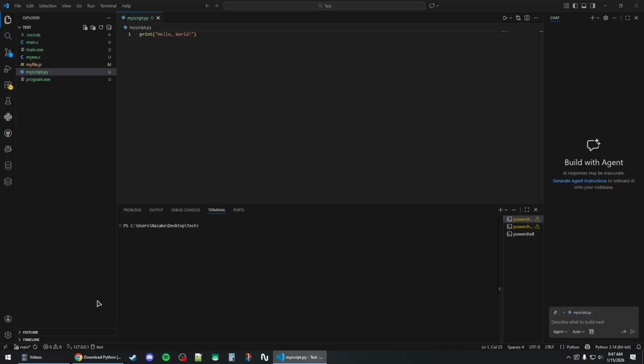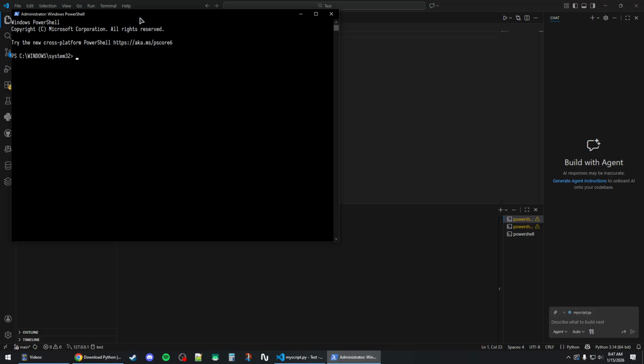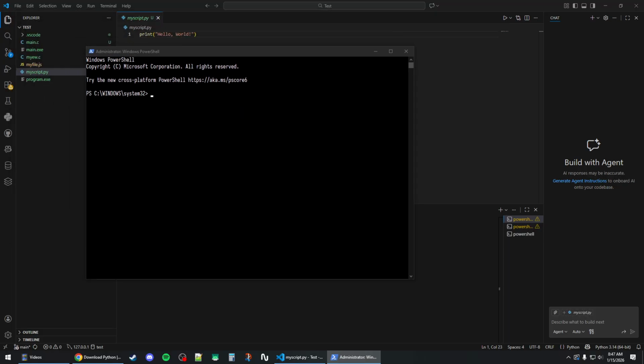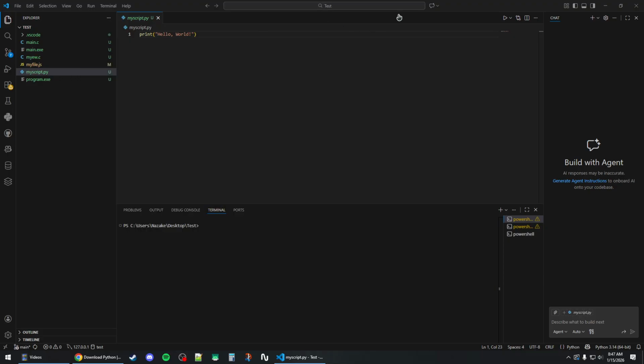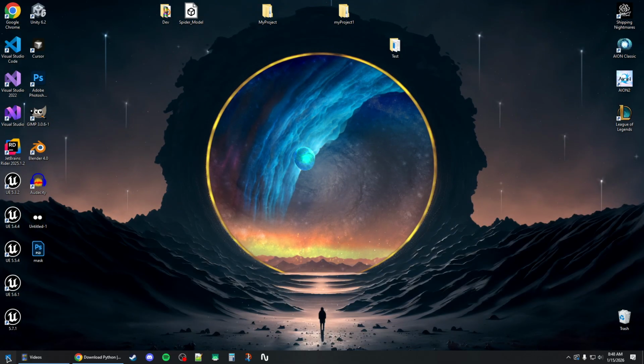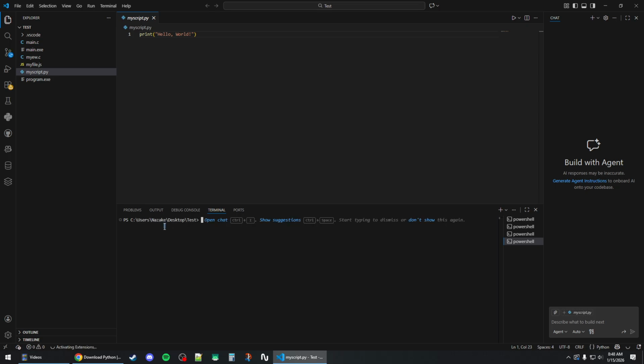And once you finish the installation, you should open up your CMD or PowerShell to check if it is properly installed. You can type python --version, and it should print out the Python version you currently have installed. Now you will need to restart your Visual Studio Code project to be able to use the commands in terminal. Now you want to go to terminal and type the following.